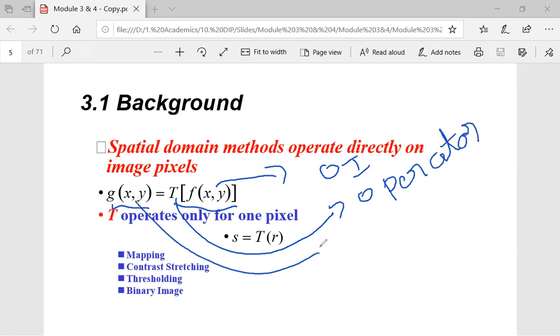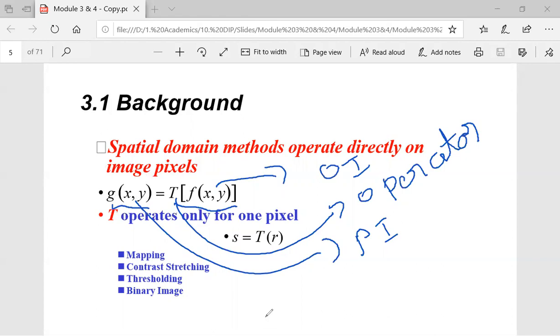When you apply some operations using T, a transformation happens, and g of x comma y is the transformed image. T operates on only one pixel at a time.